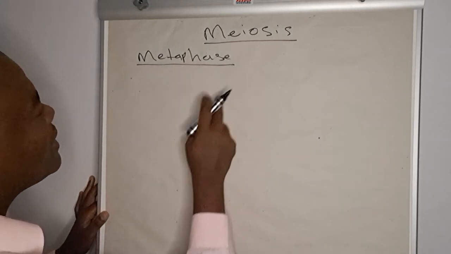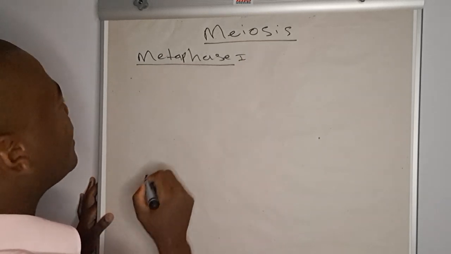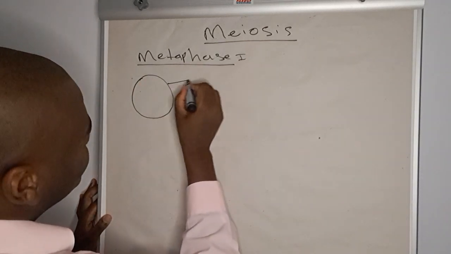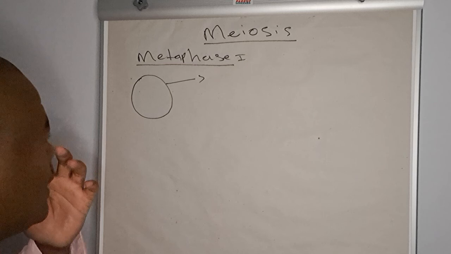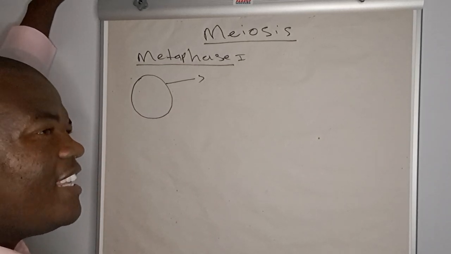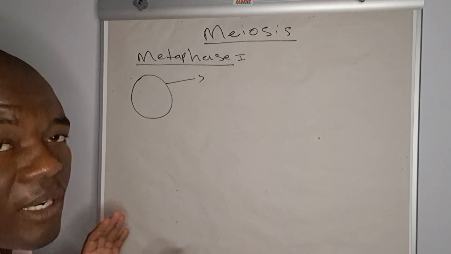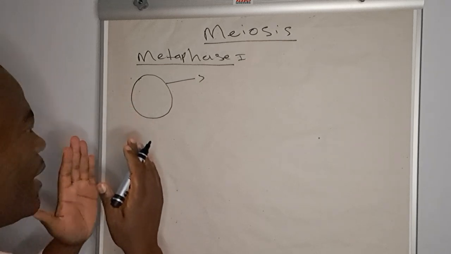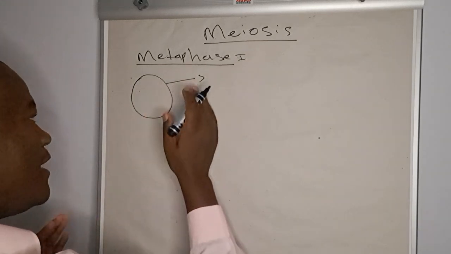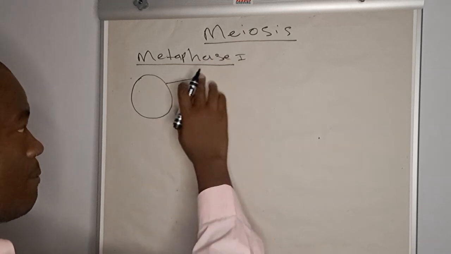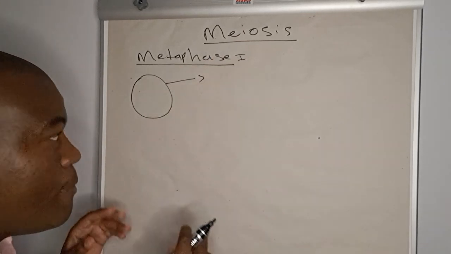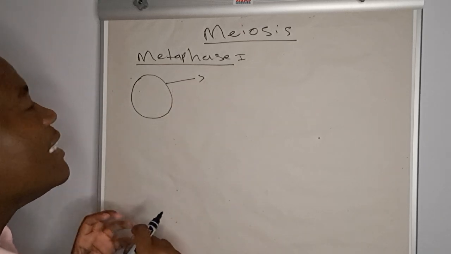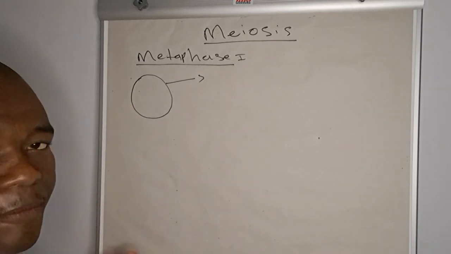But now let's focus on metaphase. This is also metaphase 1, right? Rule number 1. What is happening inside a metaphase? Anything that has to do with metaphase, you should remember this now. Metaphase contracts things together so that they can be in the middle of the cell. Whether it's meiosis, metaphase 1 or 2, they will make sure that the tetrads are in the middle. The duty of the metaphase is to make sure that tetrads are in the middle of the cell. I will tell you for what.